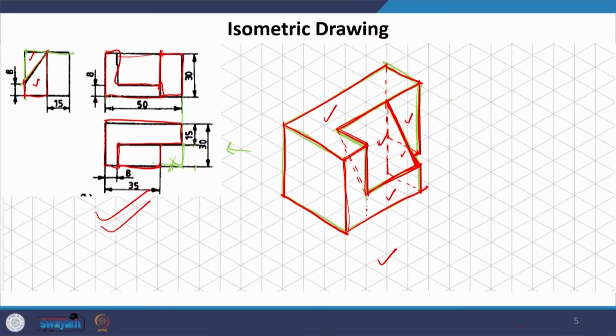If there was an incline here and a flat surface here, that is where we were seeing this edge. We would not be seeing this edge if this slant was to continue from here till here. We will not be seeing an edge in the middle in that case. So, that is what you have to be very particular about. No line should be missed and no extra line should come. The lines which are given in this orthographic drawing are exactly going to be drawn in the isometric projection.